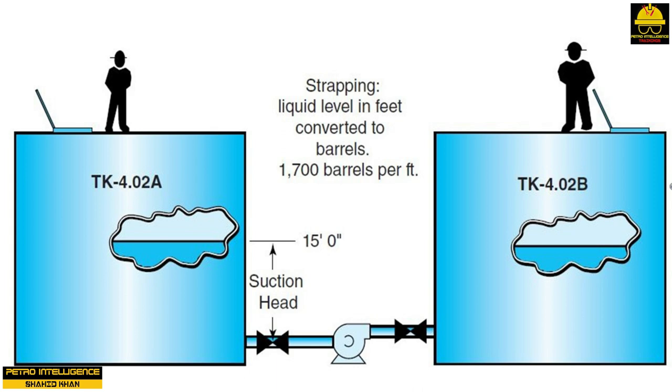A pump is needed to transfer additional liquid into TK4.02B. As the level increases in TK4.02B, the discharge head, pressure in the discharge line, increases proportionally to the liquid level in the tank. Total head is equal to the discharge head minus the suction head. Operators should be aware that a centrifugal pump stops moving liquid if the discharge pressure gets too high. As discharge pressure increases, the liquid velocity slows down and even stops, and centrifugal force decreases, perhaps reaching zero.